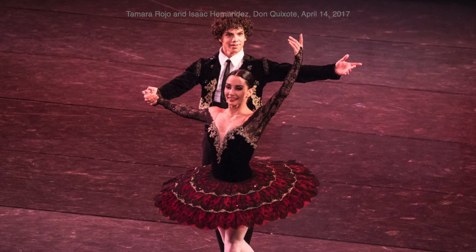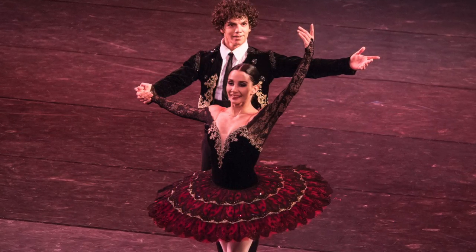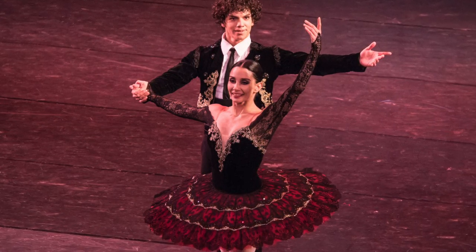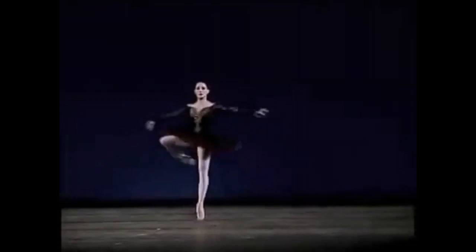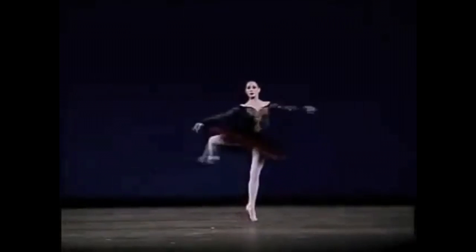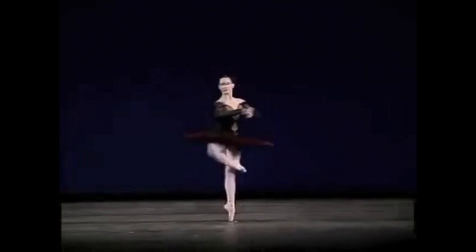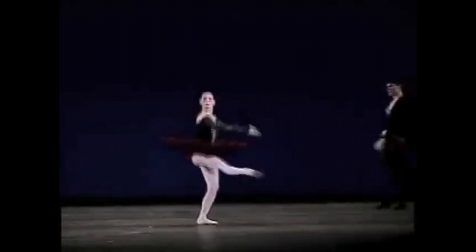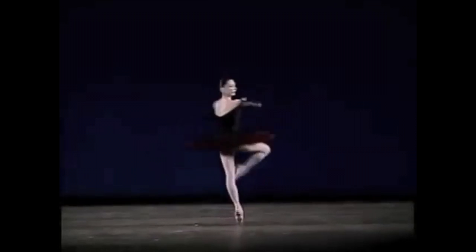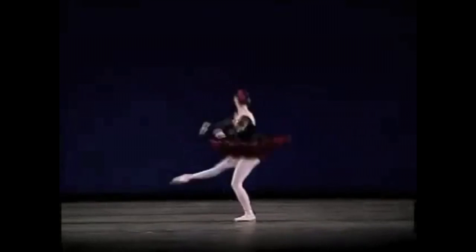The power and force generated in the turns makes this step fertile ground for many creative innovations. Here is another great turner, Tamara Rojo in Don Quixote. After dancing for the English National Ballet, she joined the Royal Ballet in 2000 as a principal dancer, dancing lead roles until she left to become artistic director of the English National Ballet in 2012, and in 2022 was appointed artistic director of San Francisco Ballet. The first part of her fouettés is similar to Jillian's, with single fouettés and triple pirouettes. At the halfway mark, she changes her spot from front to side by doing an extra quarter turn with fouettés and a triple pirouette, then changes perspective to the back with a double pirouette, then to the other side, finishing in front with a triple pirouette. The quarter turn innovation is difficult because the dancer changes perspective requiring precise spotting and stamina.